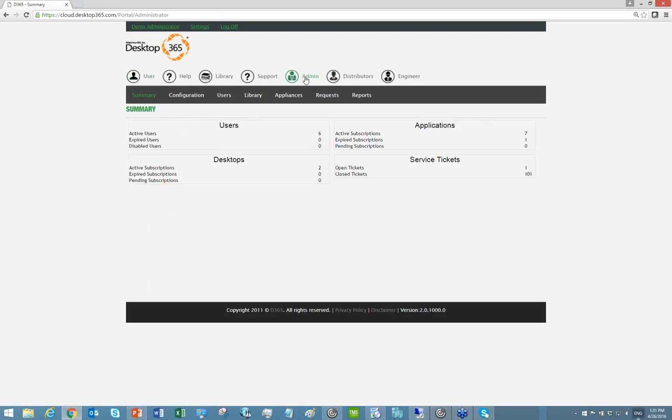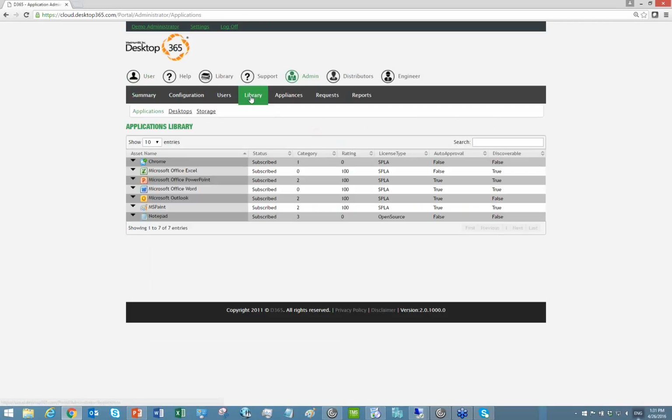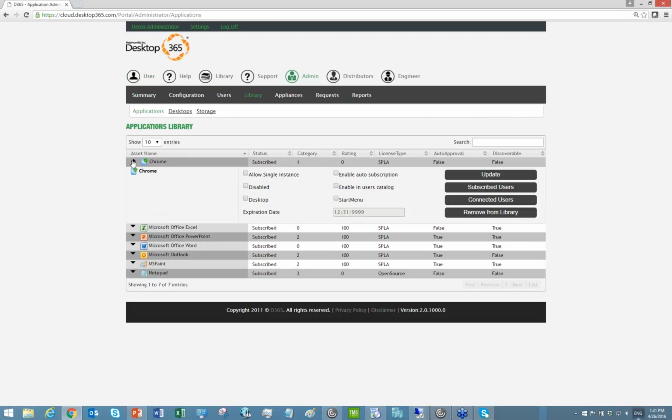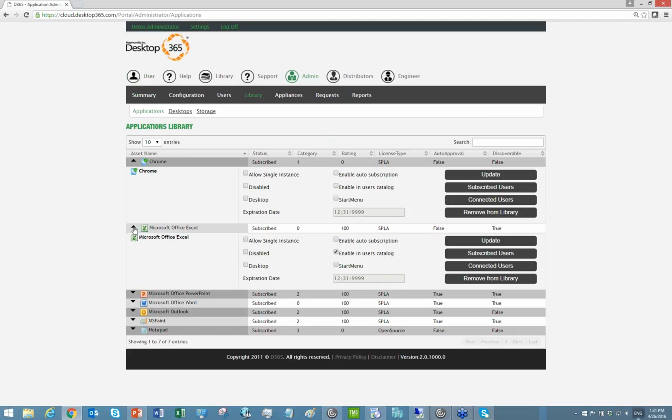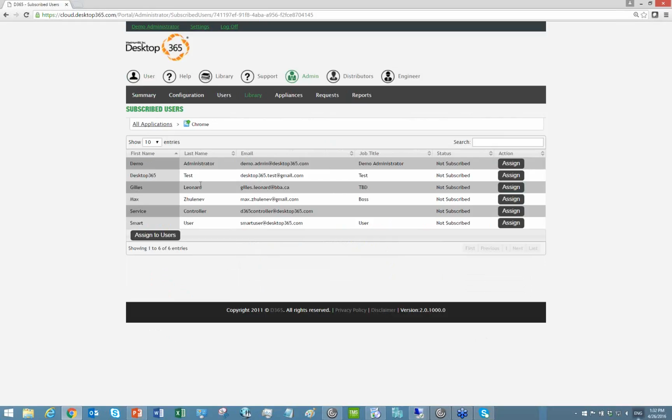Now, the beauty here is that admin also has its own library, and Chrome, for example, is an application that is configured so it's not visible to users, while the other applications here are enabled in user catalog. Now, the admin can assign any of these applications to users by simply clicking on subscribe to users.